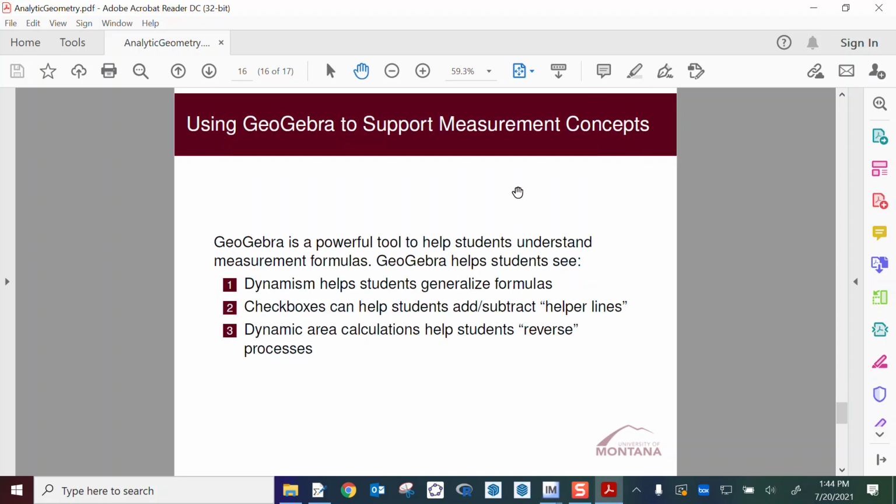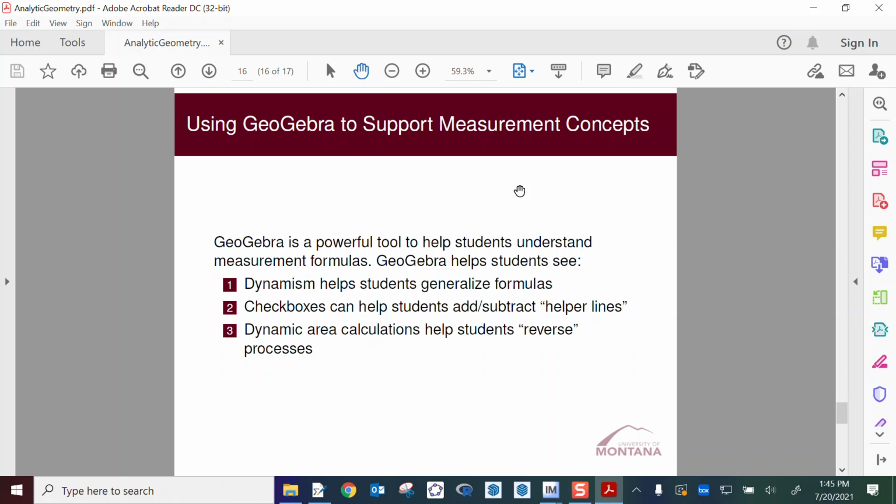So let's do a little bit of GeoGebra instruction, then I'll quit. I'm sorry this lecture is going a little longer than normal, but when we help students to see generalization, which is one thing a lot of you mentioned in the first week of having something that you would like to do more of in math class, I think GeoGebra would be a place you could turn to help kids generalize. This is when we're doing things like deriving formulas for the area of a trapezoid, or deriving formulas for the equation of a line. We do this a lot as math teachers, and we'd sure like them to tell us what those formulas are instead of us having to tell them.